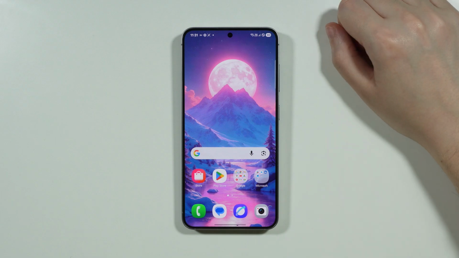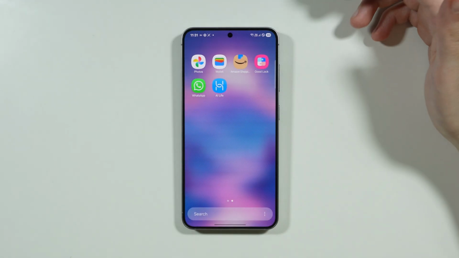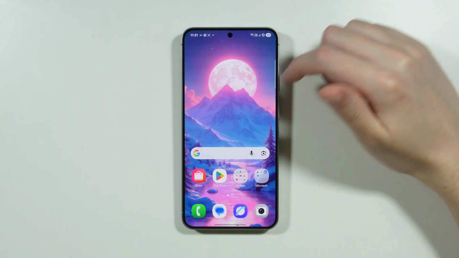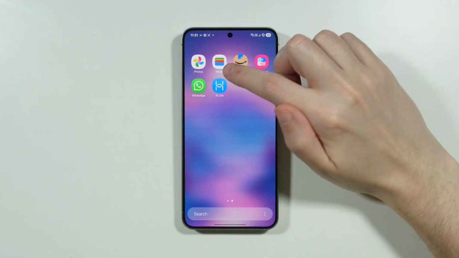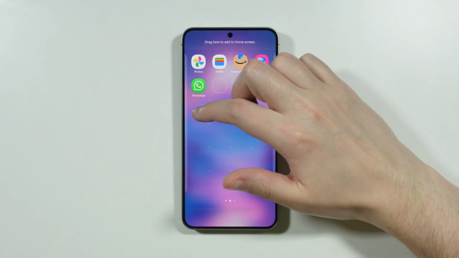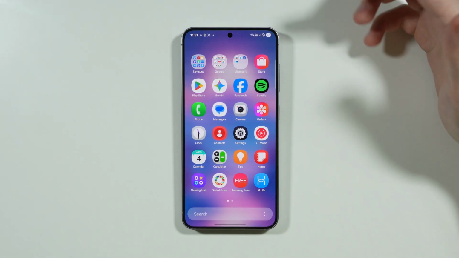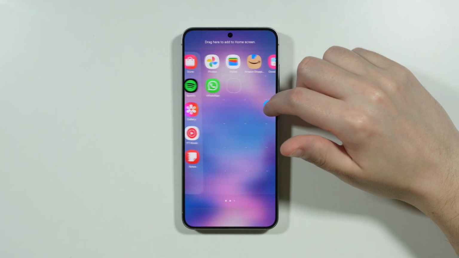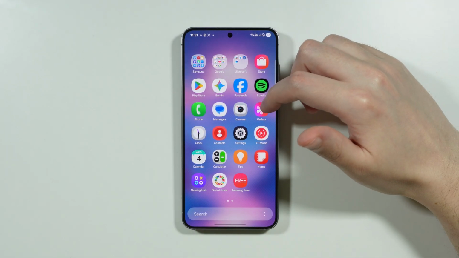If you want to organize the apps screen or the app drawer on the Samsung Galaxy S26, what you can do is you can of course just press and hold your finger on the app for which you want to change the position, just like that, and then we can drag it around and place it in an empty space. For example, if you have like an empty space on one of these pages, then of course we should be able to move it around.